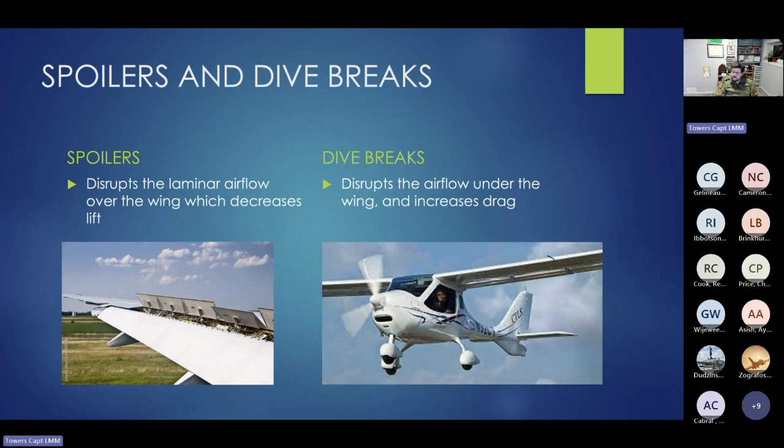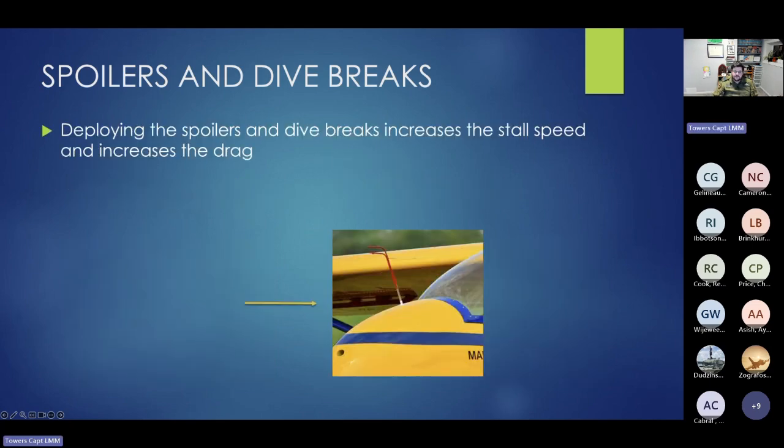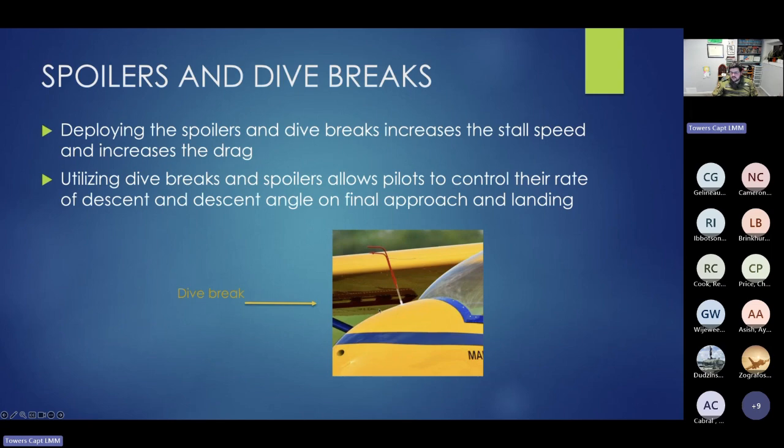Exactly, Dennis. We were talking about the trim tabs. Any questions about the spoilers and the dive brakes here? Oh, here's a better picture. So these are the dive brakes on the bottom of the glider. If the lesson ends early, I'll take a look in my photo library to see if I've got a better picture of the spoilers and dive brakes.